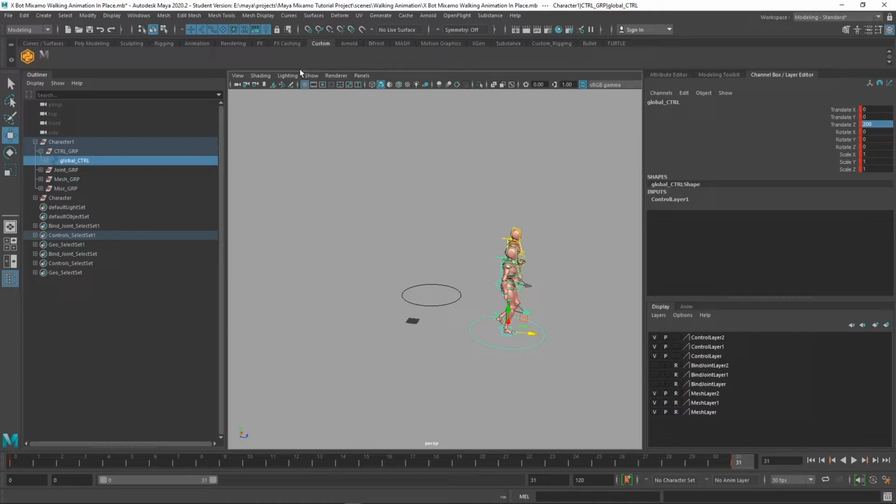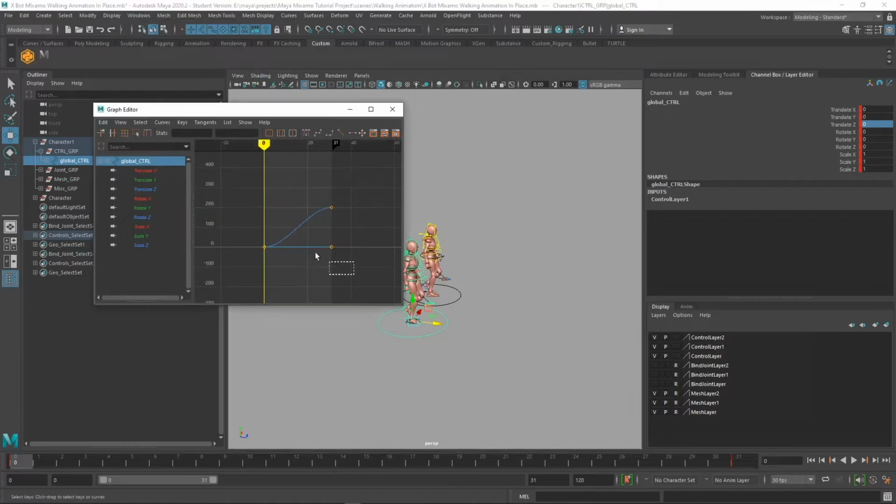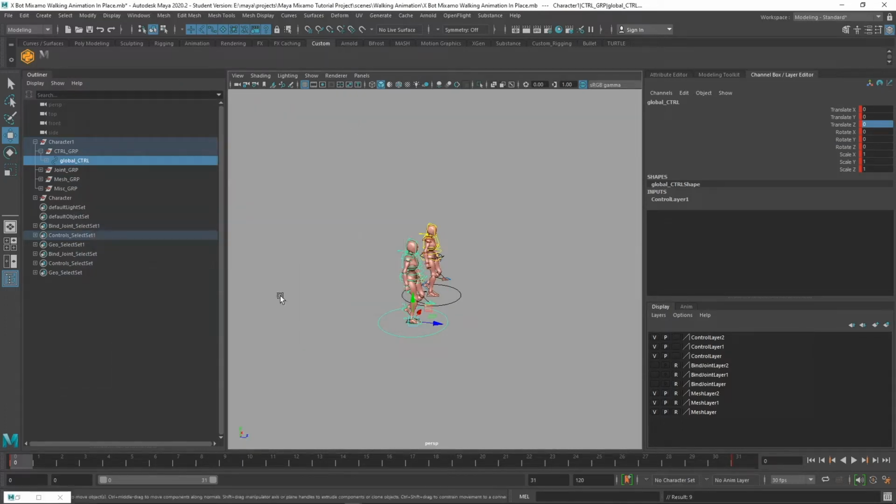Normally something isn't going to just start moving at a constant speed, but in this case we actually do want it because it makes it look really weird with the feet, that the feet are moving but not actually pushing forward. So what you could do is, since we have that global control selected, go under Window, Animation, Graph Editor. We'll select these, again, it's just for the global control, and we'll make sure that is linear. So now when we're moving, we're going to see the character is actually moving and looking like they're actually pushing off their feet while the character's moving.